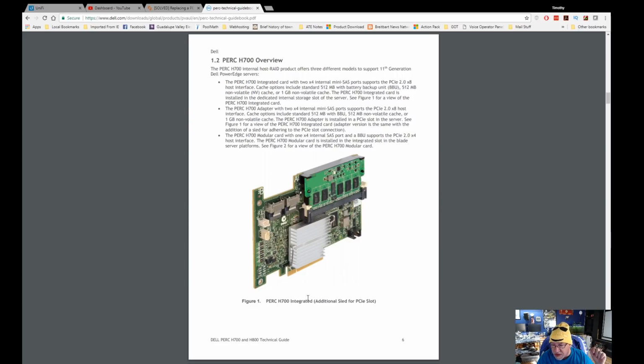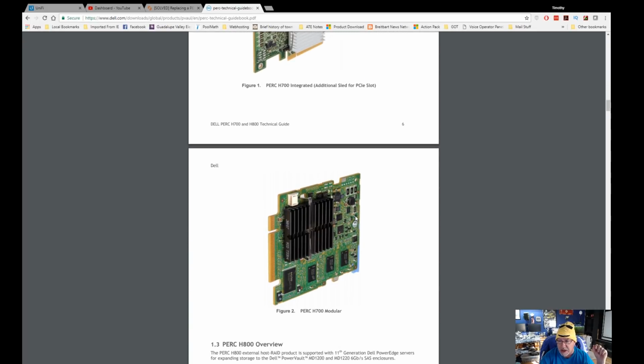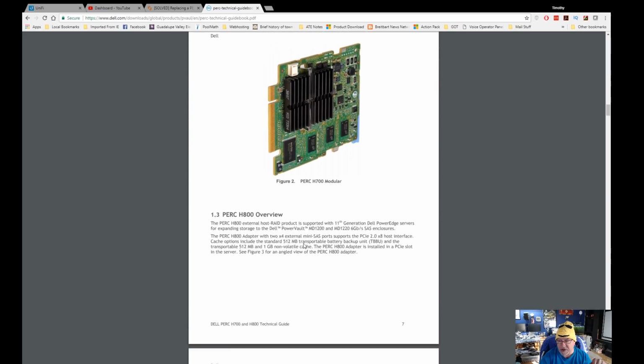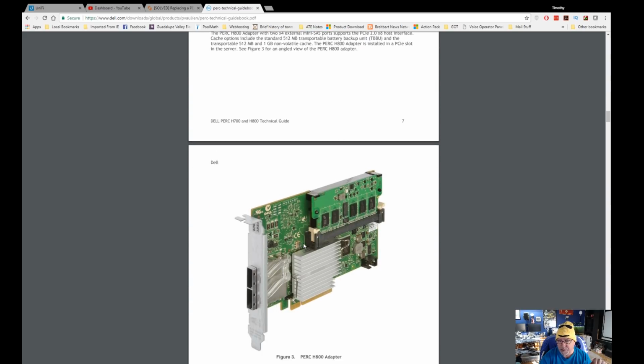Let's see, it says additional sled for PCI slot. Okay, all right. This is the PERC H700 modular. Now, the card I got is the internal, the H700 internal, or integrated as they call it. And you have to be careful when you go shopping for those. Make sure if you go on eBay to look for one of those, you get the integrated module card to replace your PERC 6i, otherwise you're going to have other issues.